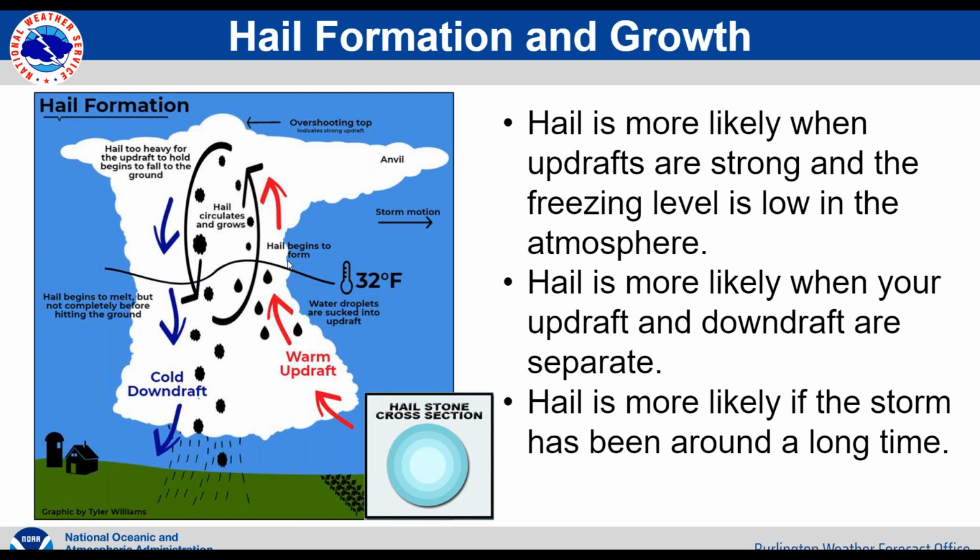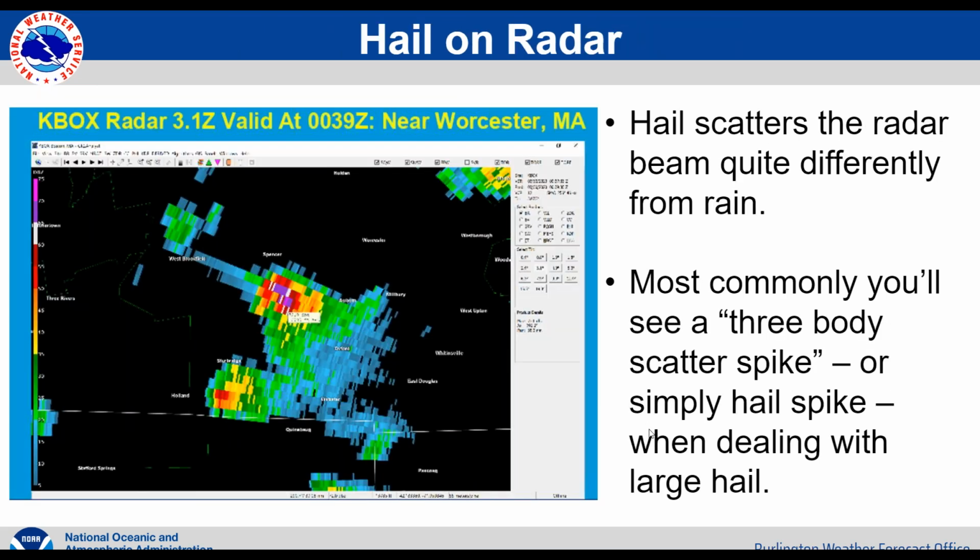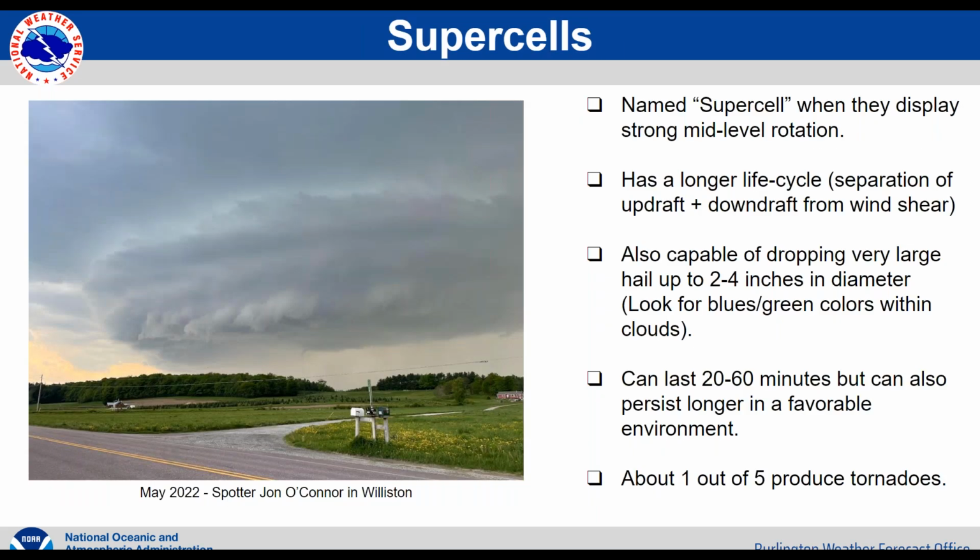So a thunderstorm that lasts 30 minutes is less likely to produce hail. It's had very little time to cycle. If a thunderstorm has lasted for hours, then you've had more opportunity for hail to make that cycle and result in damage. As a result, supercells are usually the things that produce hail. We see hail on radar by these different artifacts, sometimes simply called the hail spike, which helps us to see where hail is likely occurring.